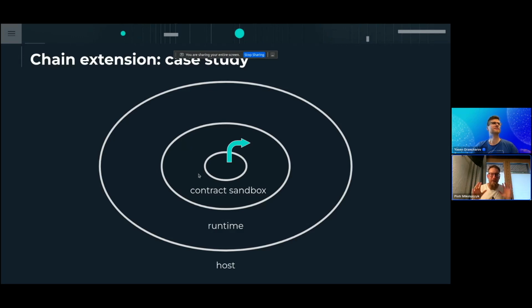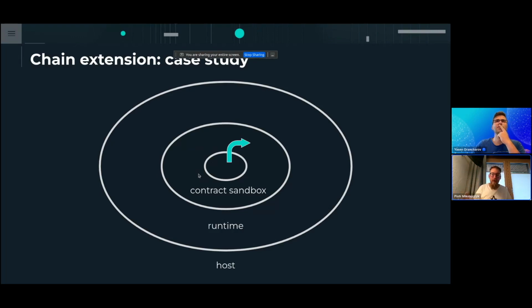It is usually a very heavy crypto, so the problem was that it couldn't have been done in WebAssembly, natively in the smart contract, because it took so much time that it was impossible to fit within a single block, and of course, it was extremely expensive. Therefore, we implemented a chain extension that provided to a contract this functionality: a contract could just pass a proof, this mathematical proof, to the runtime and ask the runtime to verify it.